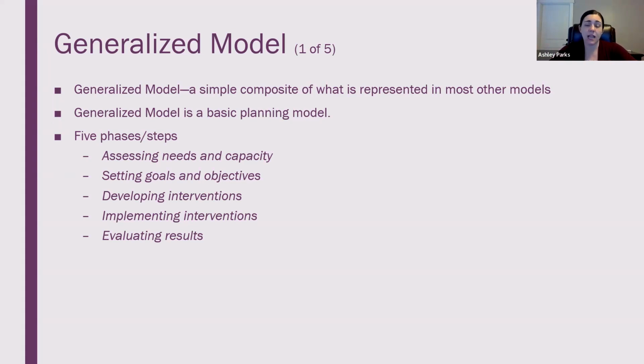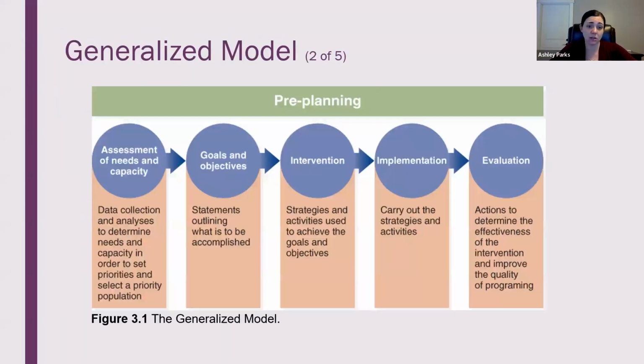Now, there is a generalized model, a general approach that most folks know about and use to some extent. And it's 5 simple steps. And we can call them different things. We can break them down further into different steps, but these are the 5 broad steps for program planning. And this is a great graphic that reviews those, but we really start out with assessing needs and capacity. So we do a community health needs assessment or community health status assessment and look at the community needs. And then we reflect inward and look at our organization and our community and the capacity to address it. What resources do we have to address that need?